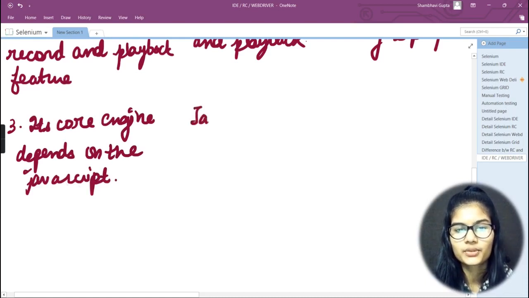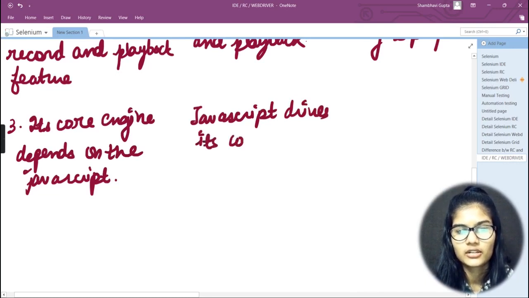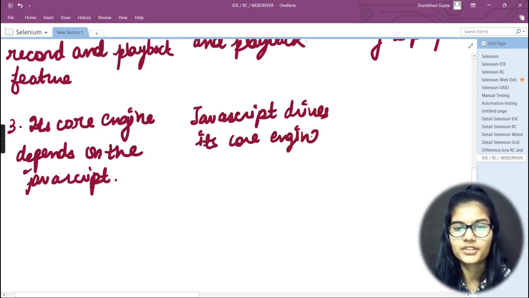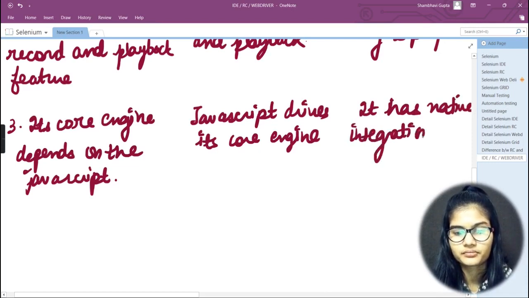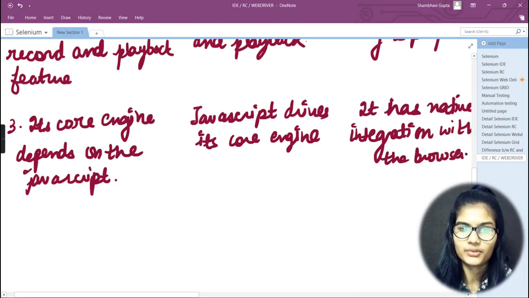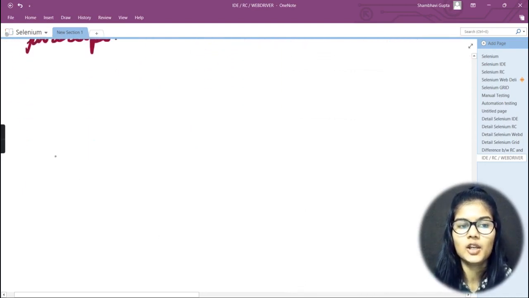If I talk about the RC, JavaScript drives its core engine as well. And if I talk about the WebDriver, in that case it has native integration with the browser. It has native integration with the browser. Fine. So this is the point number 3 difference regarding the RC, IDE and the WebDriver.